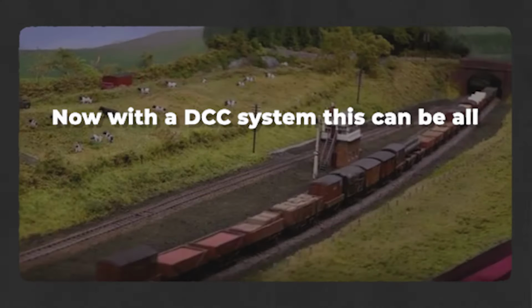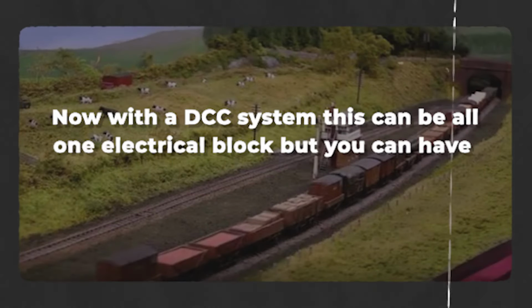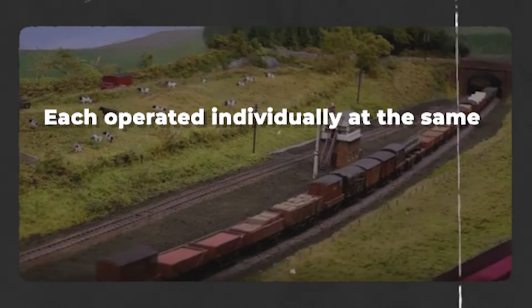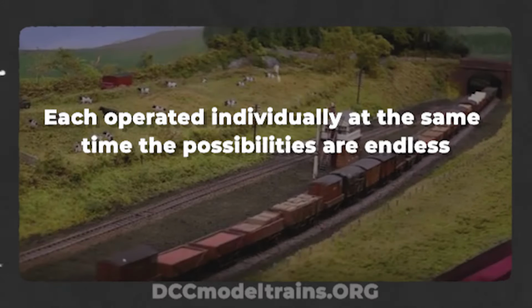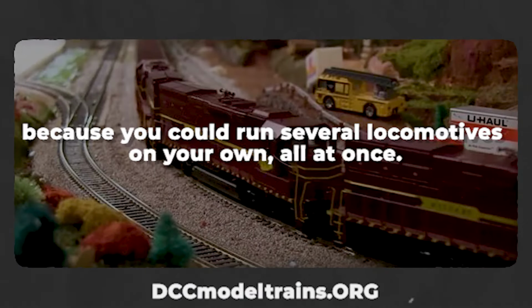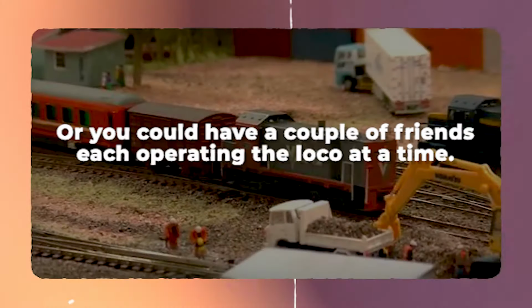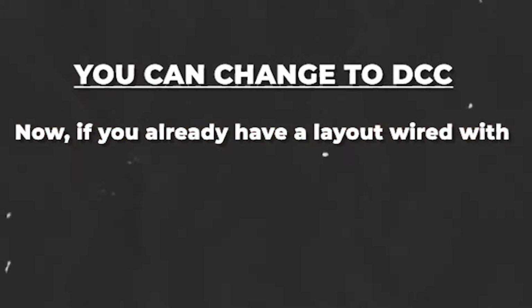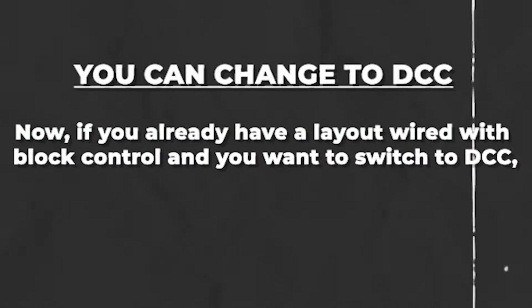Now, with a DCC system, this can be all one electrical block, but you can have several locos, each operated individually at the same time. The possibilities are endless because you could run several locomotives on your own all at once. Or you could have a couple of friends each operating a loco at a time. Or they each could run several locos at a time. That's pretty cool.